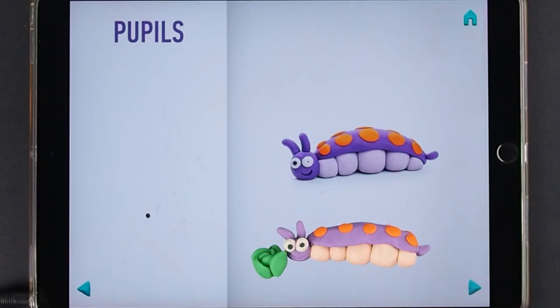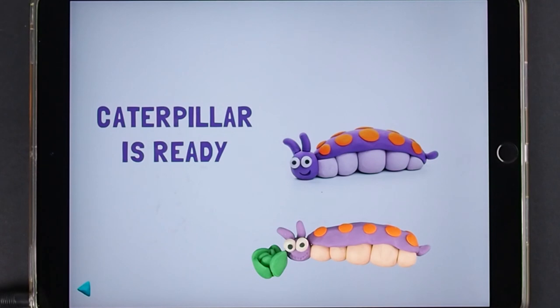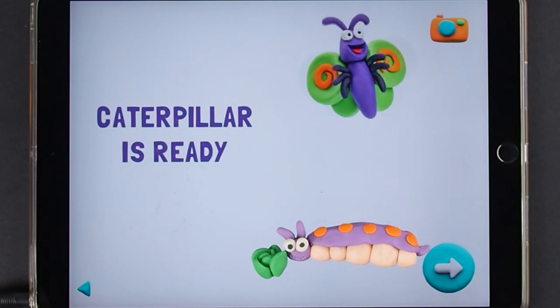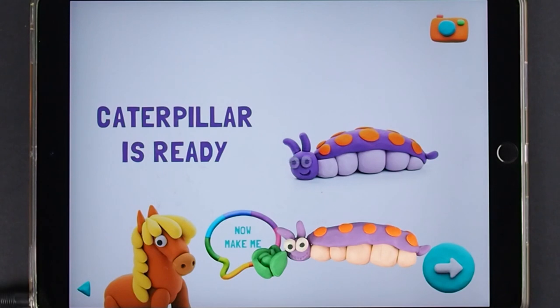Well done! Pupils are done! Well done! Your caterpillar is great! How about another figure? It wasn't so difficult. If you really want something, you can easily do it.